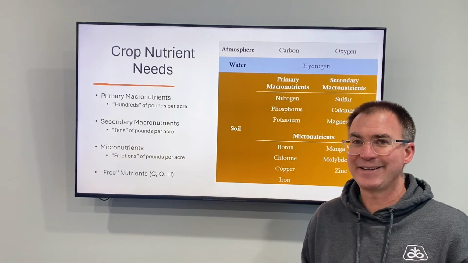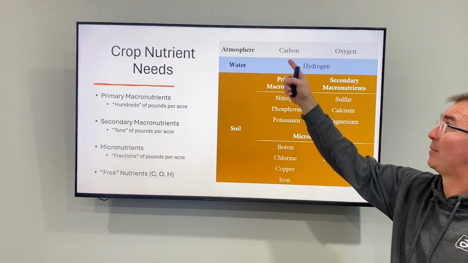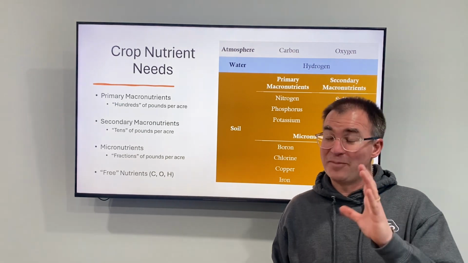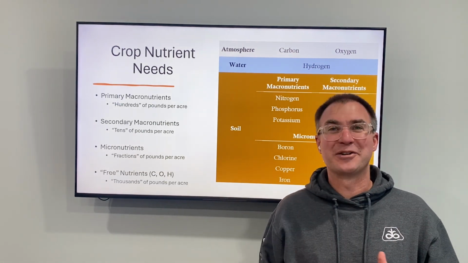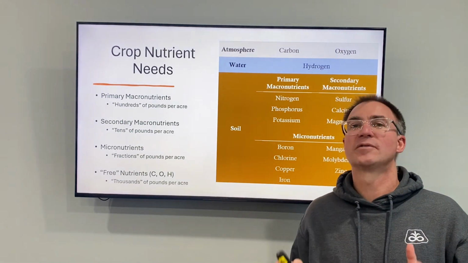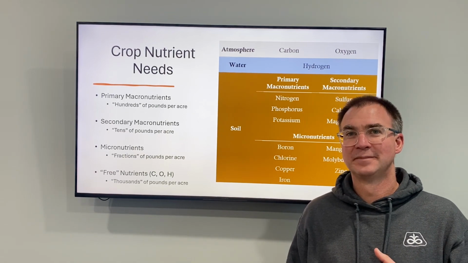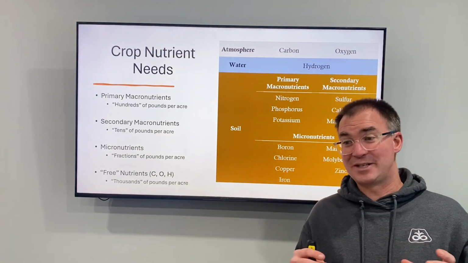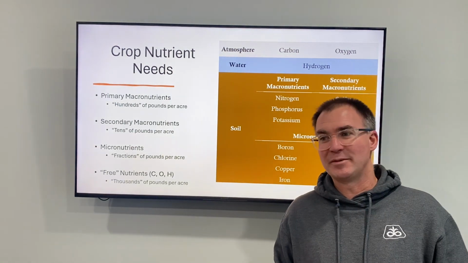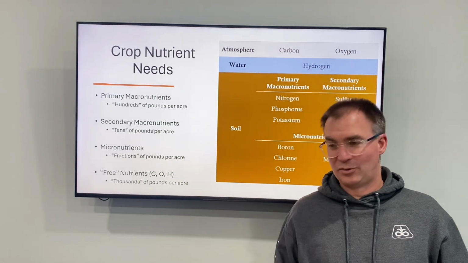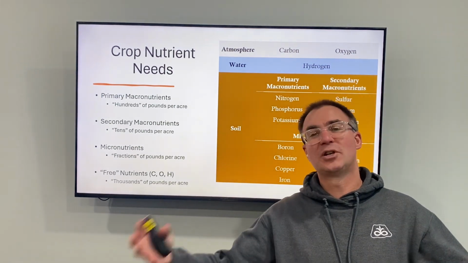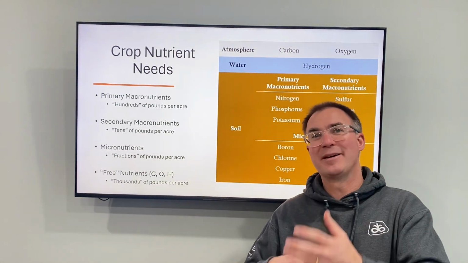Lastly, just kind of as a fun fact here, our free nutrients. Up at the top, carbon, oxygen, hydrogen. We need, it's on the order of thousands of pounds per acre. There's one estimate out there that's talking about carbon. We take 30,000 pounds of carbon in an acre of corn. Similar number of oxygen, hydrogen, a little bit less than that, but still unbelievable amounts. But we kind of count them as coming for free because they come from carbon in the atmosphere, oxygen and hydrogen from water or from the air as well. So even though the plant gives off oxygen, it still needs so much more oxygen that it puts inside that plant just to help that plant move and operate.